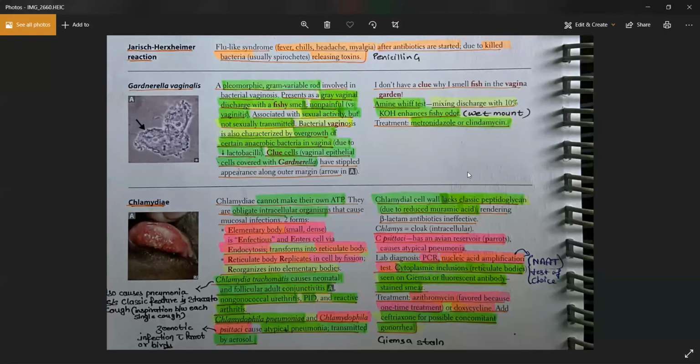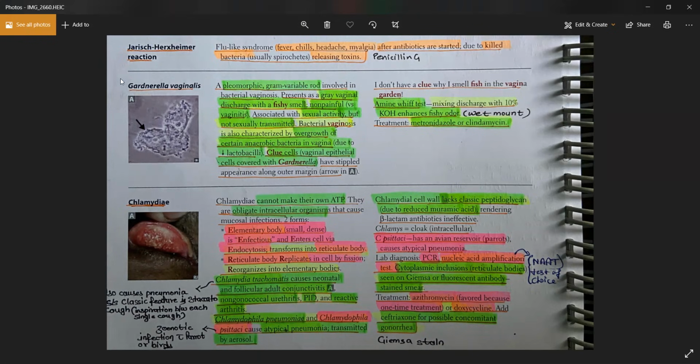And second thing, they can inhibit the translocation of the ribosomes, just like your macrolide antibiotics. So it can work like both, either the chloramphenicol or the macrolide antibiotics. So remember the function of clindamycin, very important. They can ask you this. Okay, so any doubt on this Gardnerella vaginalis?